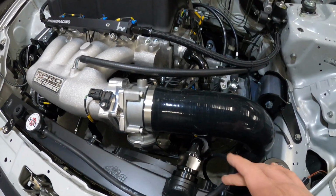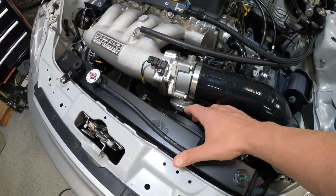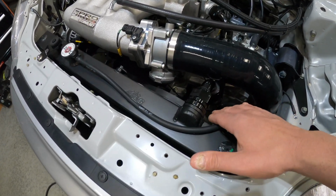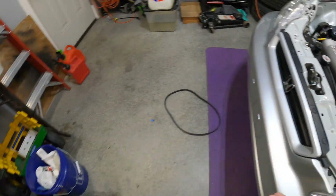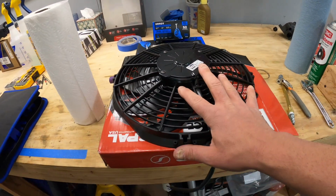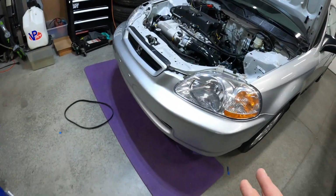I do have another fan that I'm going to be reinstalling. The one that comes with the CSF kit, I believe, flows around 900 CFM. And the new one that I have here is closer to 1400. So it's a direct replacement, it will fit, but will allow it to flow more air.